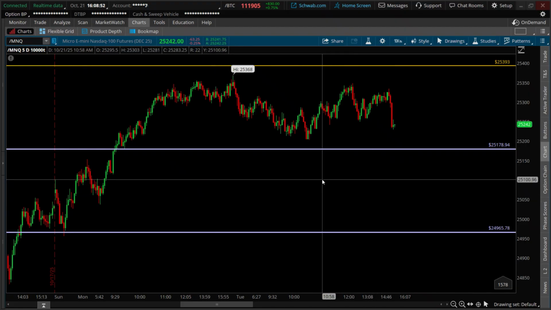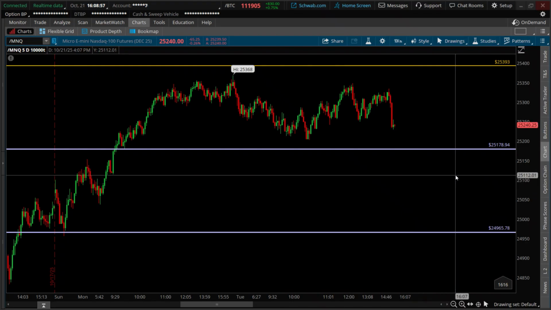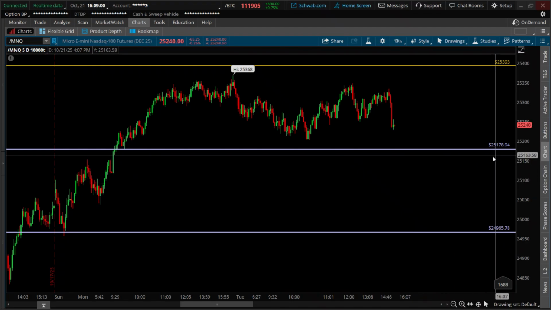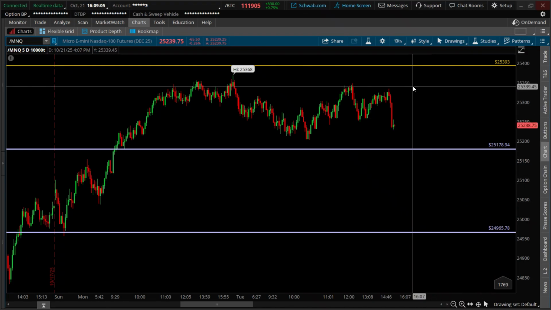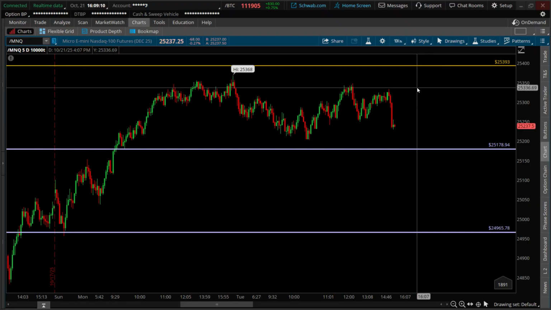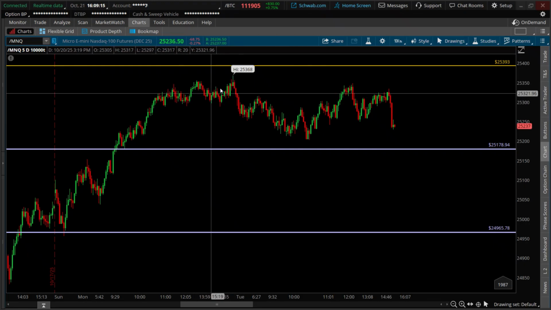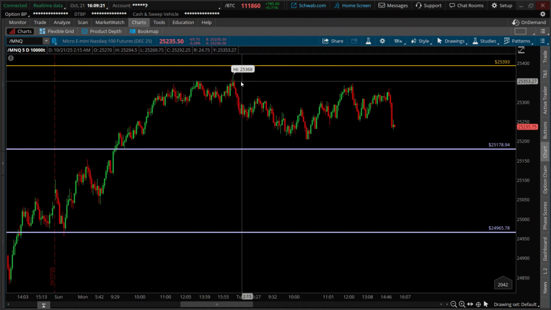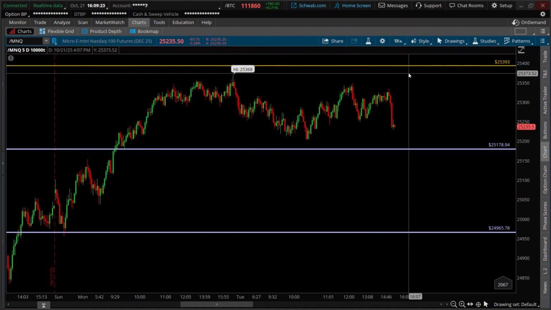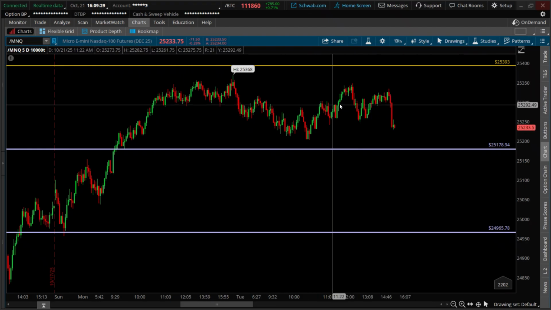The blue horizontal lines are, from my perspective, reasonable support and resistance levels, and the most local support level is 25,178. This yellow trend line up here is just a reference point for the NASDAQ 100's all-time high, which was hit late last week. Since then, price has been working its way back to the upside. We can see a new 7-day high of 25,368. It came pretty close to hitting this high, but essentially price is just going sideways.